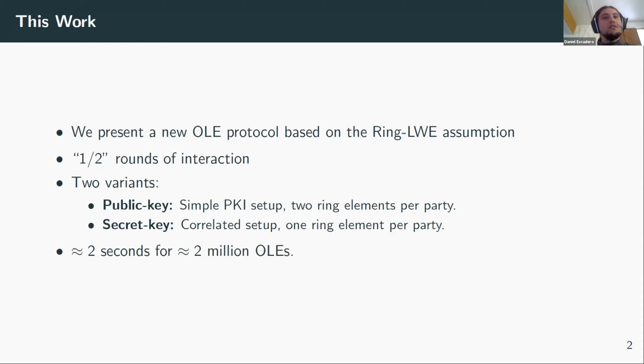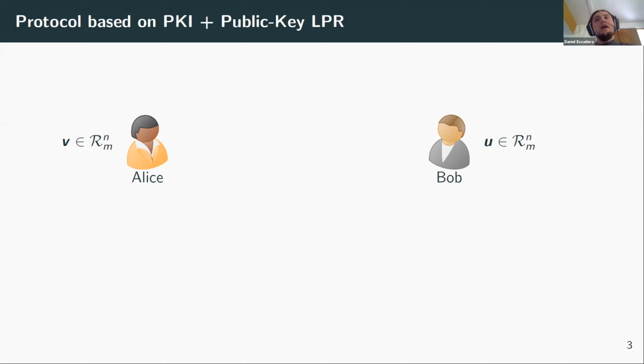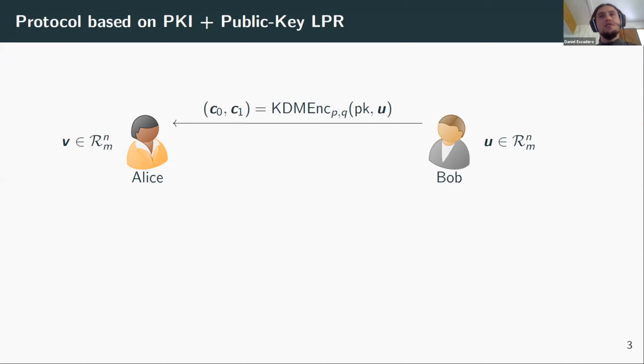Okay, so I want to briefly show you how our constructions work. I invite you please to ignore the notation. I haven't defined what this is. It's like a polynomial ring, modulo M, but full details are in the full length video. I just want to give you the general idea. So you have Alice with a vector of inputs, Bob with a vector of inputs as well. And the first thing that happens is that Bob sends a certain encryption, which we call key-dependent message encryption, based on the LPR encryption scheme, to Alice, using a certain public key that is defined from the public keys that each individual party holds.